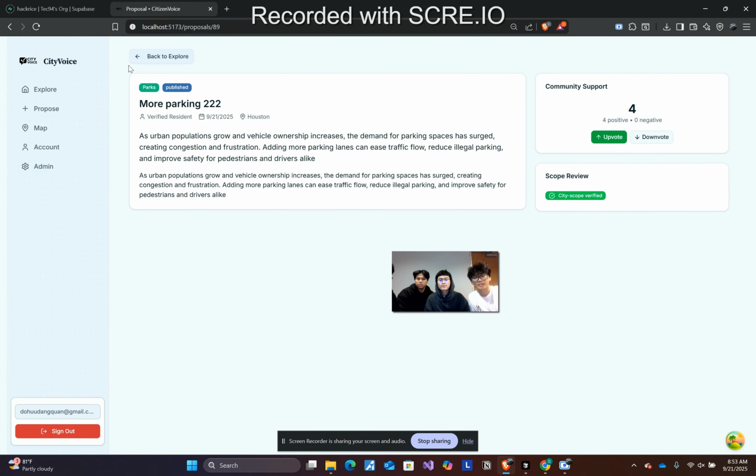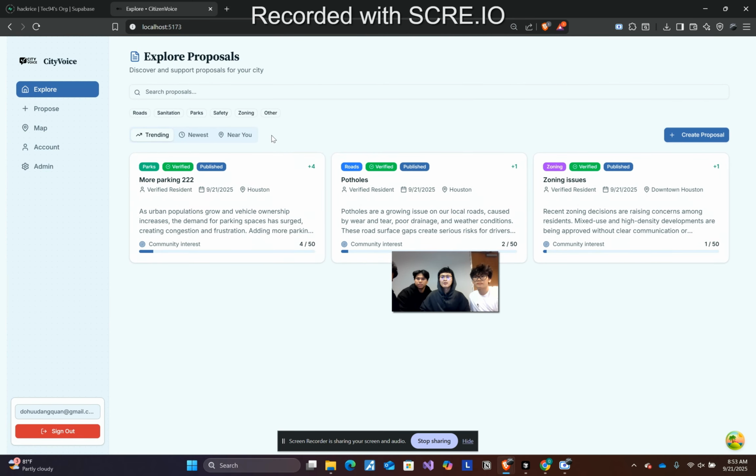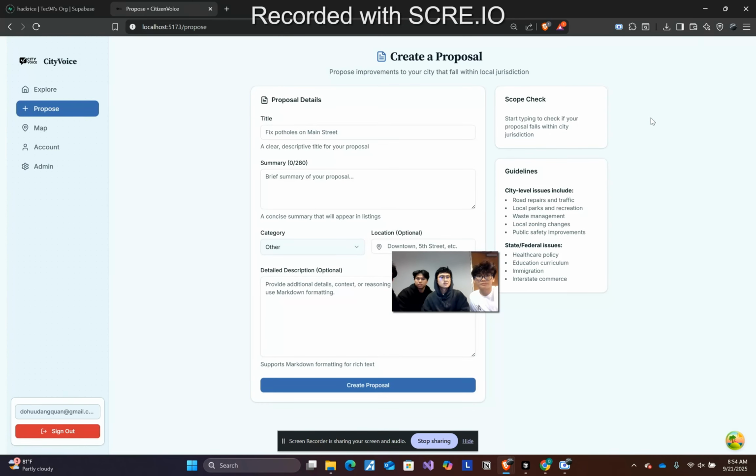All right, now I'm going to walk through the process of filing or creating a proposal. Let's say we were driving down this one road and we saw a big pothole that needs to get fixed. So we would put, let's say, big pothole on Alumni Road. For the summary, probably just: be careful, there is a big pothole.